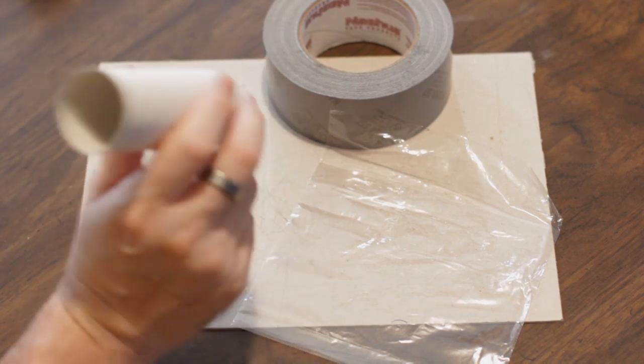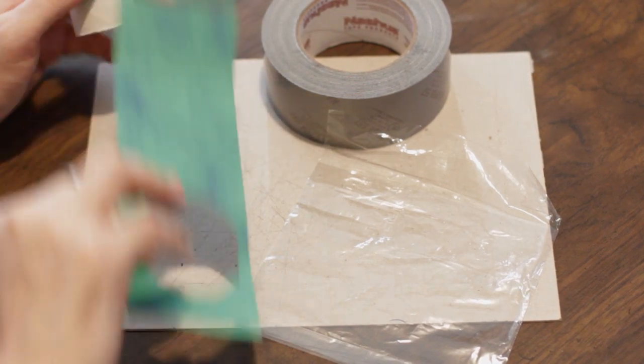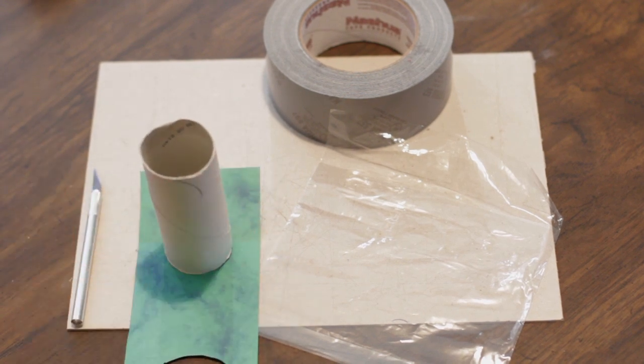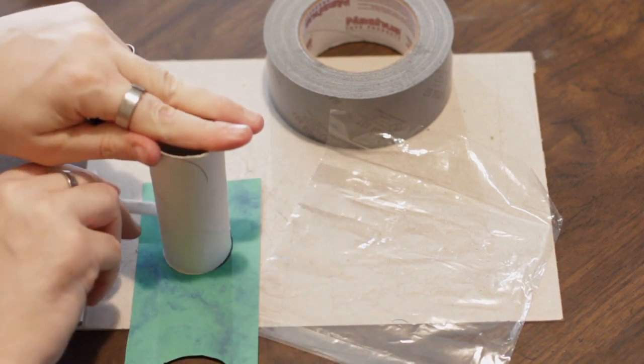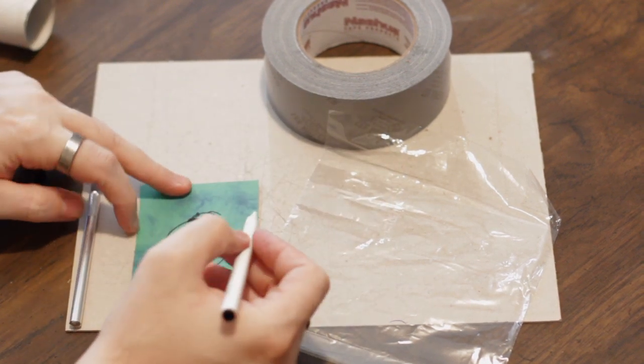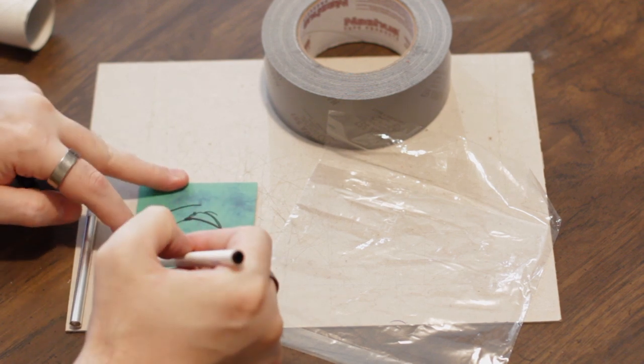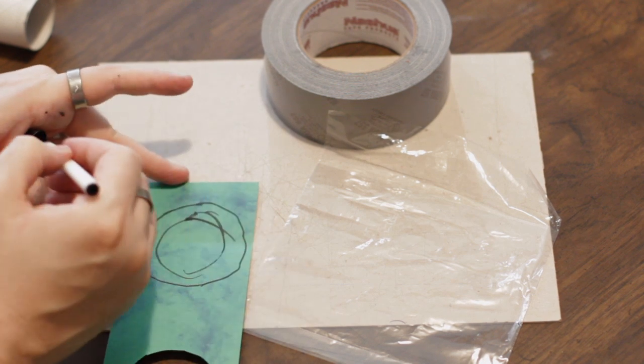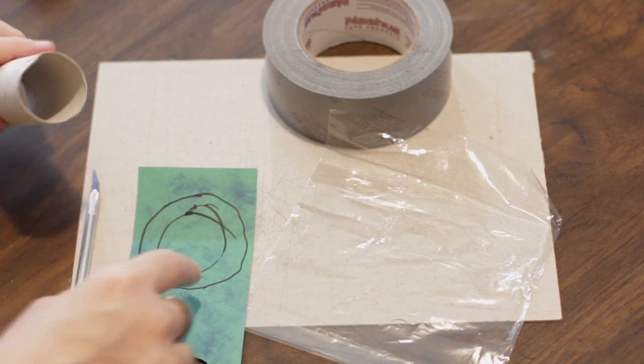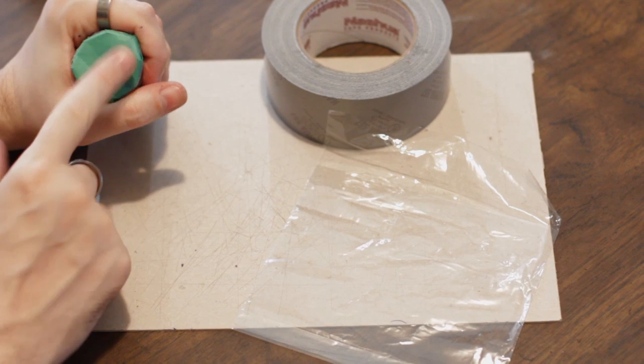But essentially what you want to do is put a bottom on this. So grab a piece of construction paper like this one we have here and trace along the bottom of your toilet paper roll. You don't have to get real accurate with it because it's just for a guideline. We're going to duct tape it up anyway. And then outside of that, draw a little bit larger concentric circle. And then what you want to do is you want to cut that out and you want to duct tape it to the bottom of your toilet paper roll. So cut this out and then you'll have something similar to what we have here.